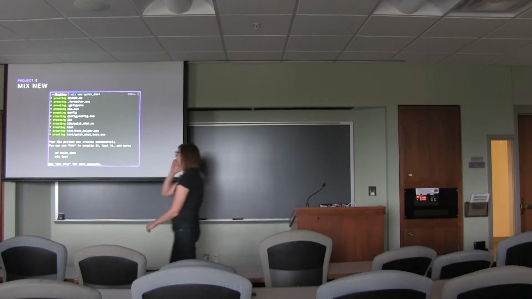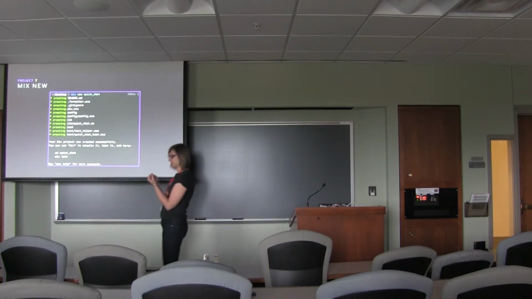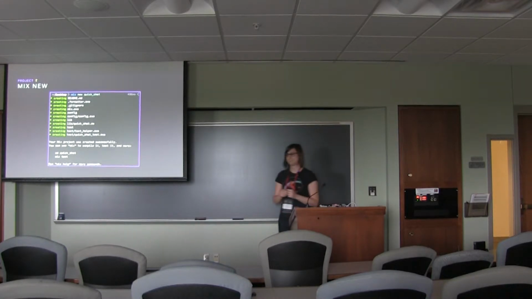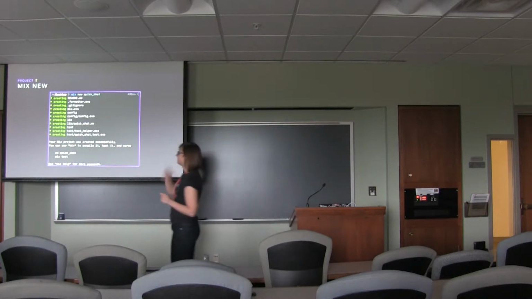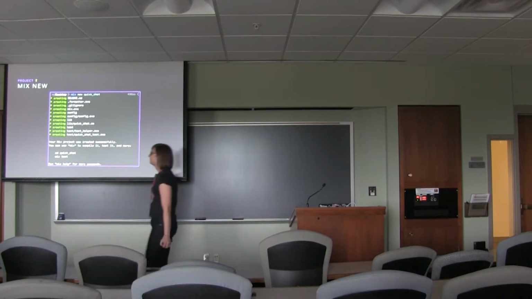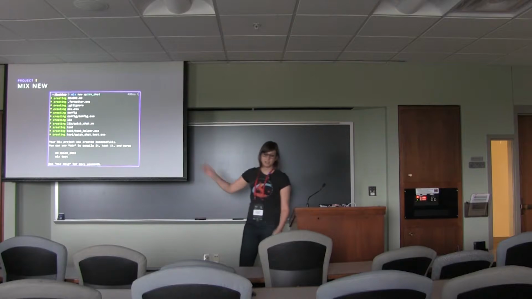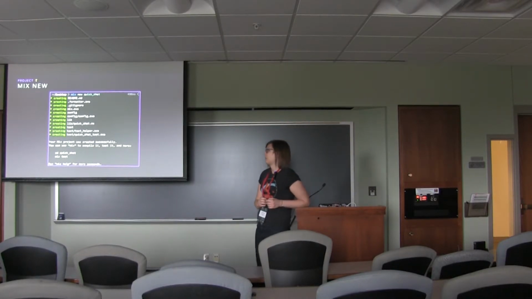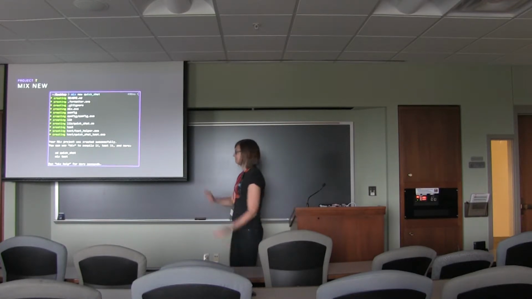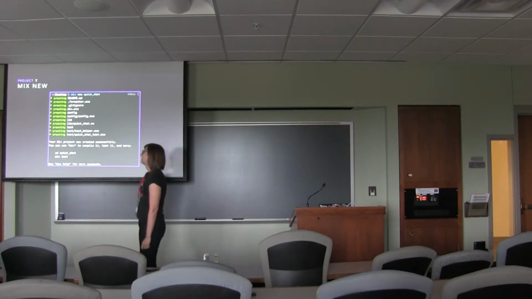But yeah, so mix new. So mix is the task runner, build tool, etc. And mix new is going to create us a new project so that we don't have to keep loading these, C and then our specific file. And that's going to create for us a whole bunch of files. We have a README, this formatter.exs, which you probably will never need to actually go into because it comes with the community standard formatter. Formatter is still a little bit controversial because it's fairly new. When you run mix format on a project, it will reformat everything. So if you have pipes at the end of your line, they'll end up at the front of the line. All of that stuff. Git ignore, obviously.